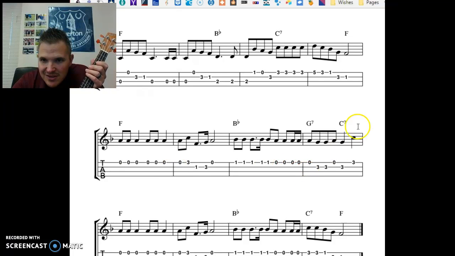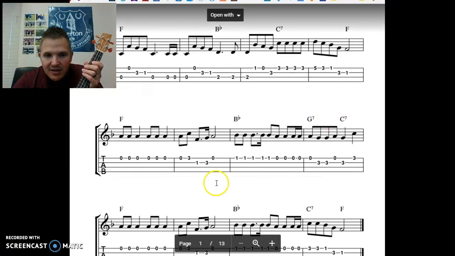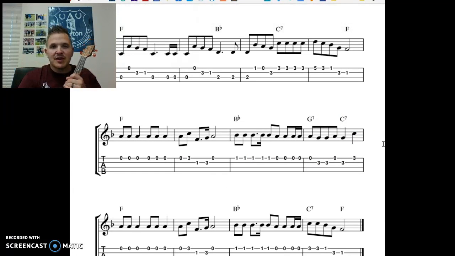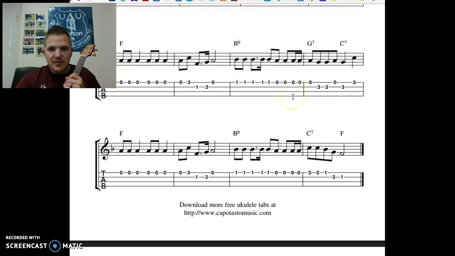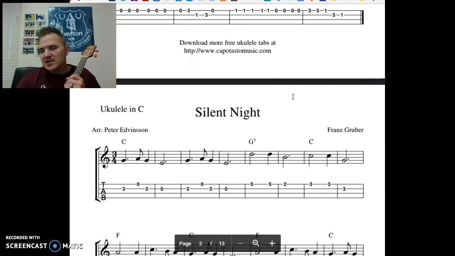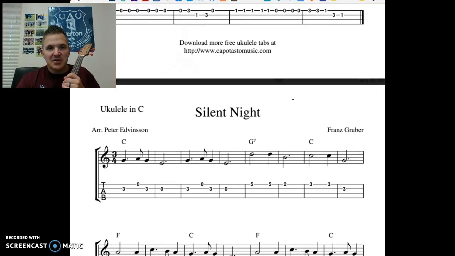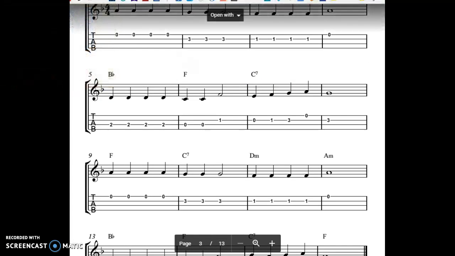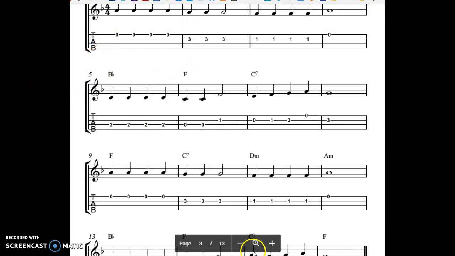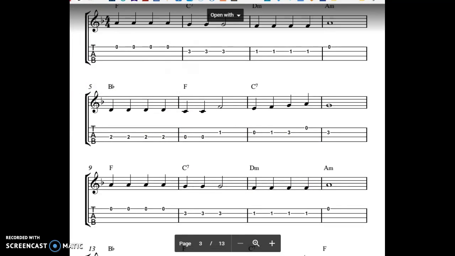I'm sorry if you couldn't see the tabs at the bottom there. I'll scoot it on down. But it is in the printed out pages that I gave to your children, and as well in the folder here. I'll go ahead and play through a couple of these just so that you and your children kind of have an idea. They're all the traditional Christmas carols we were messing around with a little bit, Jolly Old St. Nicholas. Sounds like this.